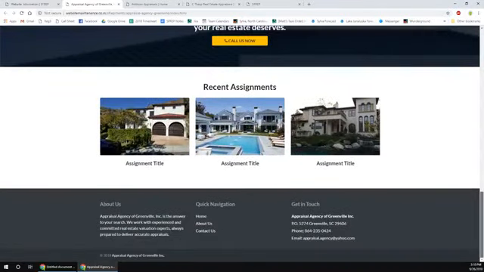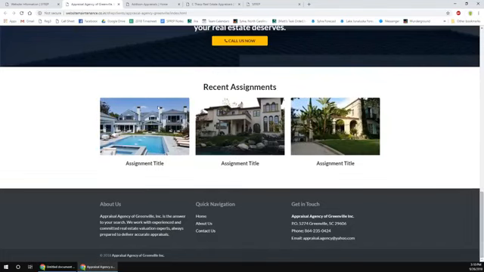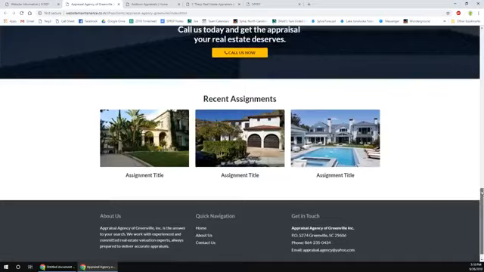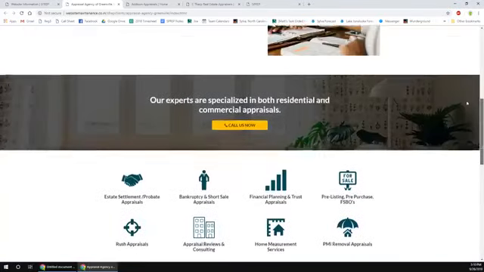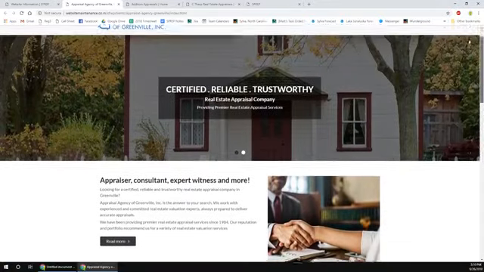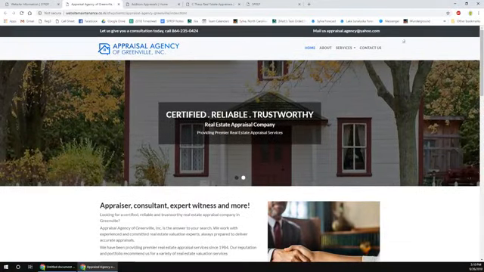And as you can see, it's a very interactive website. It has some really cool HTML4 or HTML5 elements. None of this is Flash. It works really well on whether it's an iPad or an Android tablet or an Android phone or an iPhone. And this is the desktop version.